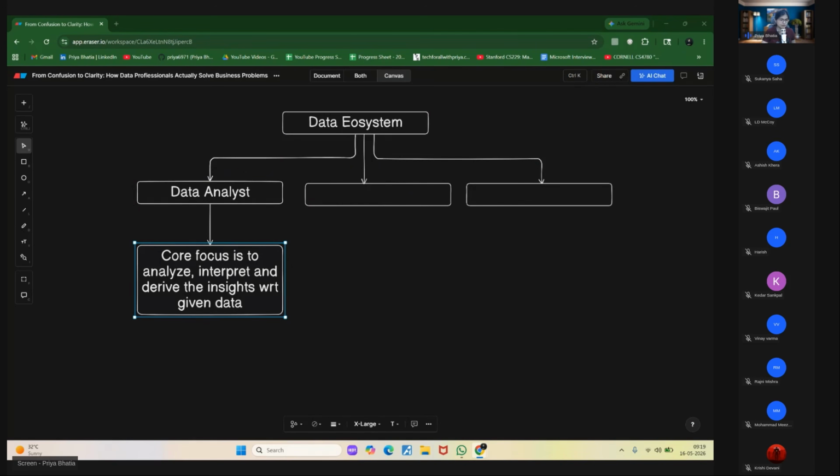Depending upon what specific domain they're working in, they have different sorts of data sets. But the common thing is that their main job is to analyze the data and to help the company make decisions and derive insights from the given data, so that companies will be able to optimize the outcomes, right? That's the first specific job role which you will find in the data ecosystem, which is quite common. The second job role, again very common, is the data science job role.